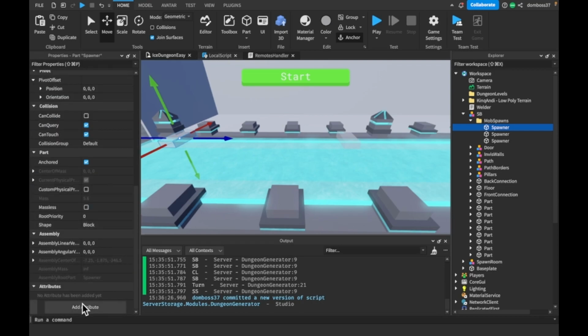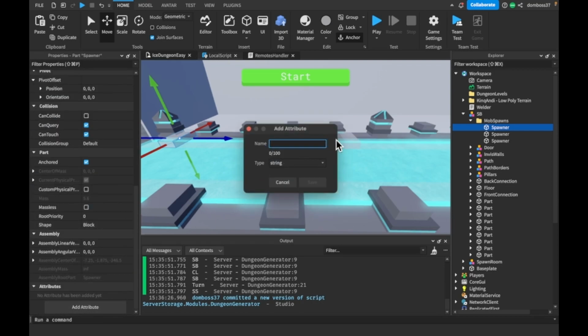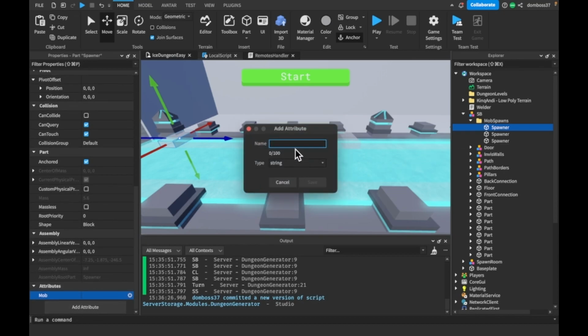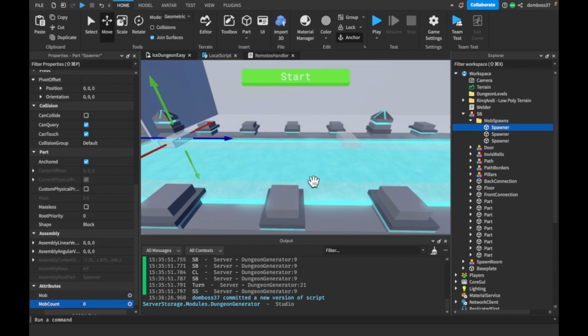So let's add some attributes here. We'll have one called mob, just mob, and save that, and then we'll have an attribute called mob count, and this will be a number. Do we have an int, just number? Alright, number, and we'll save that.